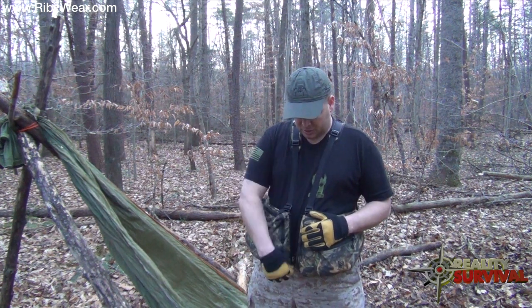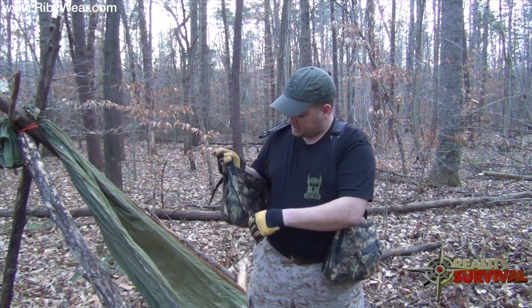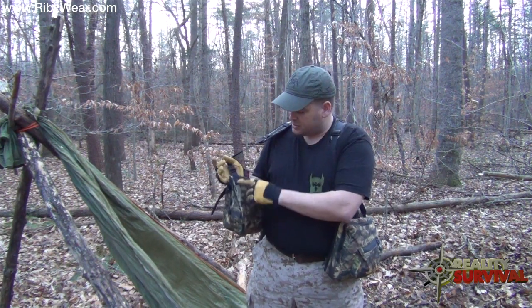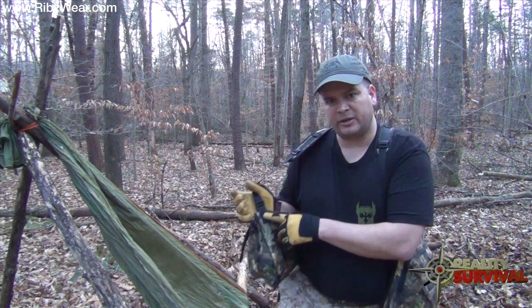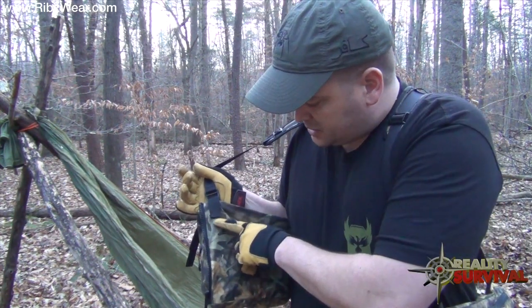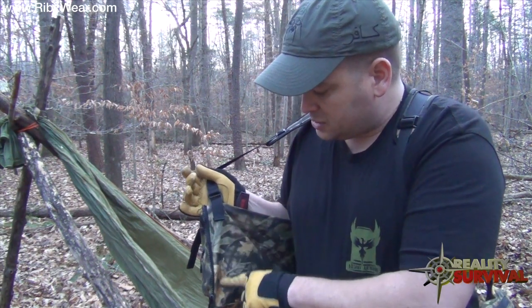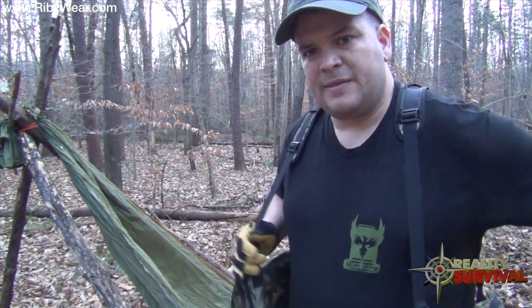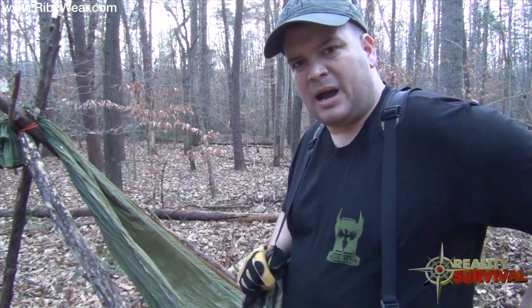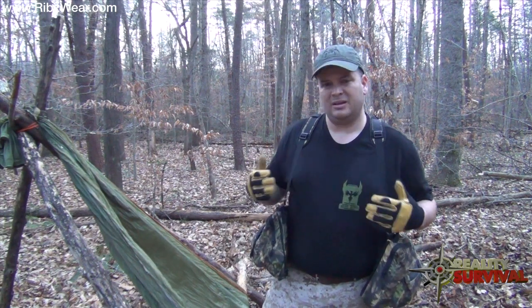If I was going to suggest one thing for improvement, the only thing that I would suggest is that I would like to see this piece of webbing right here on the inside of the zipper. I'd like to see it come all the way down, that nylon webbing, and then see it box stitched and triple stitched all the way in right here, and then same thing on the back where it attaches on the back. And I think that would just give it a little bit more of a heavy duty feel.